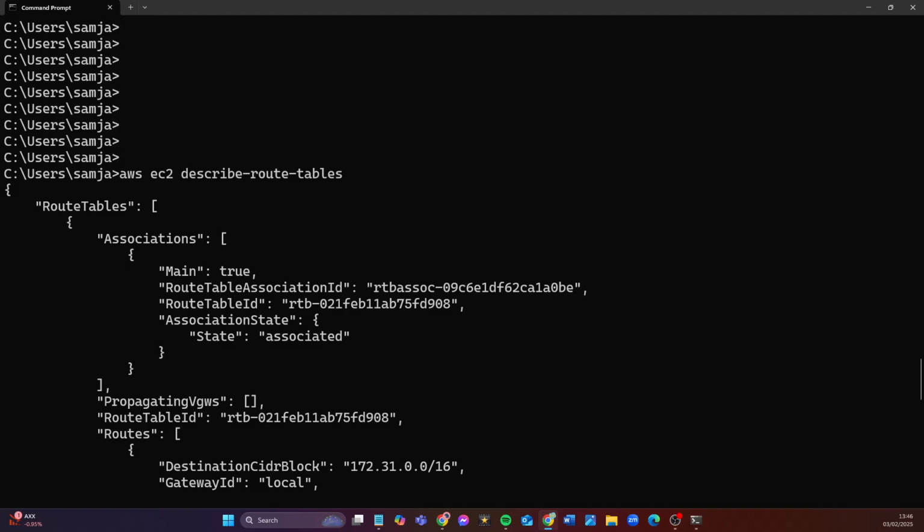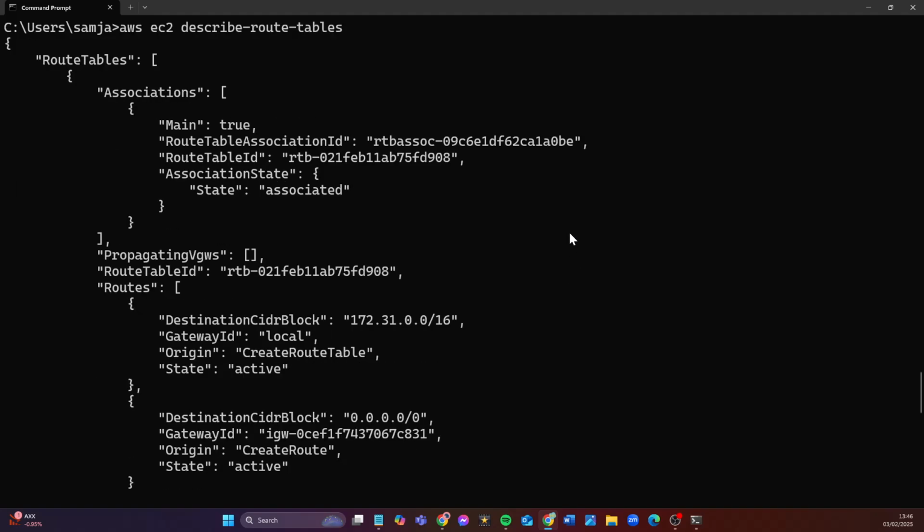This will list all route tables that are explicitly associated with subnets. Let me know if you need further refinements. Okay, so is the idea that the subnets which are not explicitly associated with a route table use the main route table?